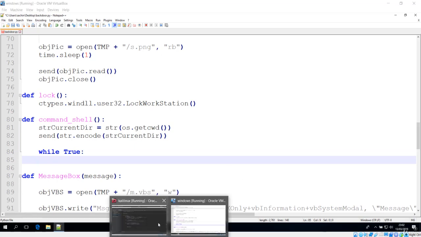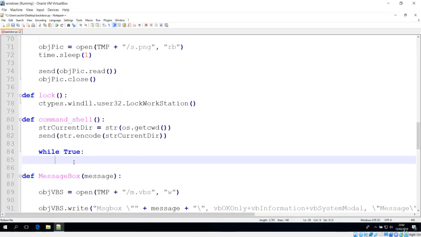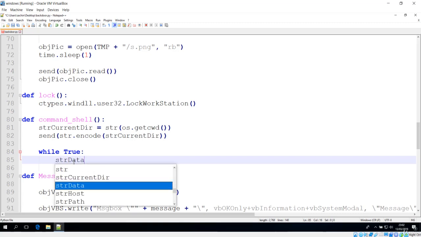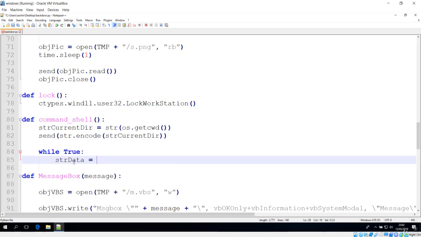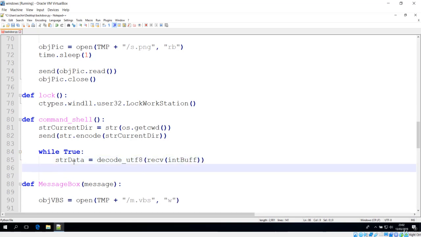If you could see, we have created some commands like quit, and it has also been given some command. So we have to execute that command remotely over here. Let's make that. First of all we have to get that command, that is the data sent from the server. That should be done with the decode technique, and it is utf8. I'll say receive first, so we receive the buffer, int buff, and we are decoding over here.